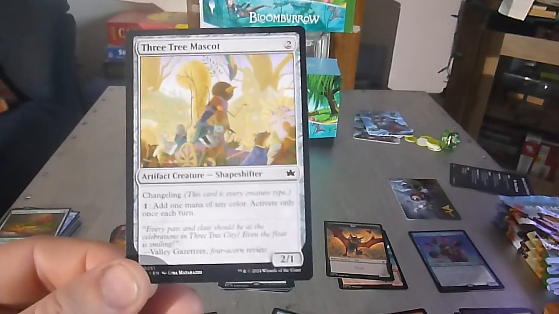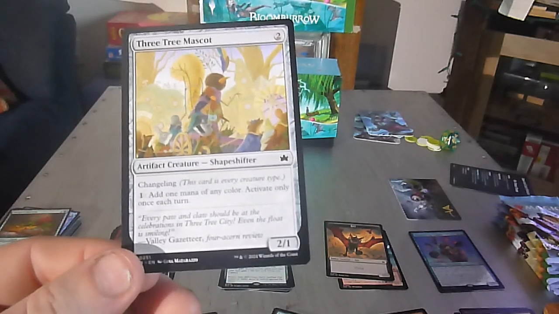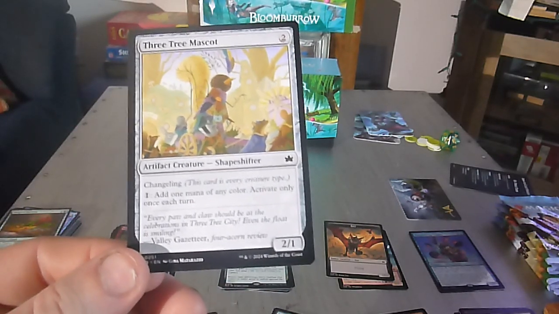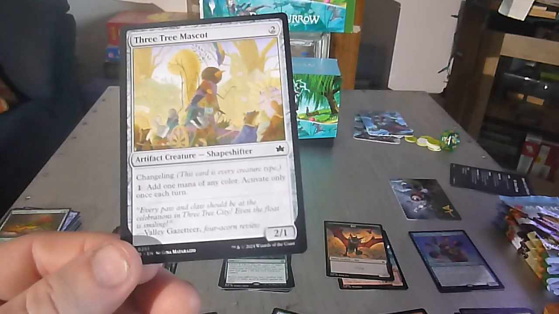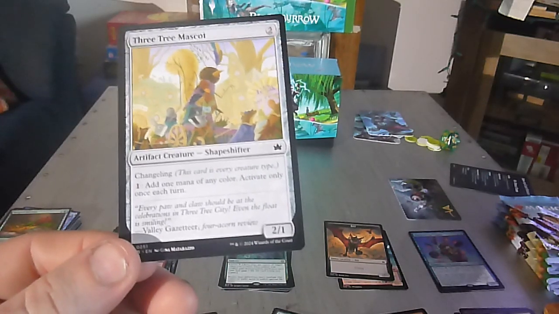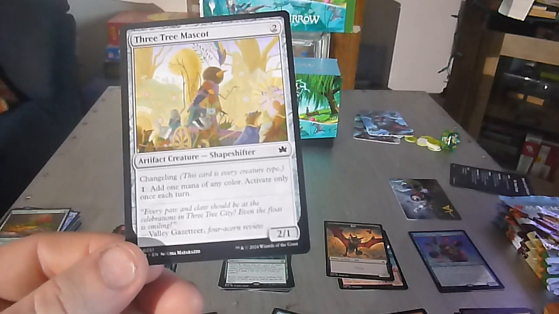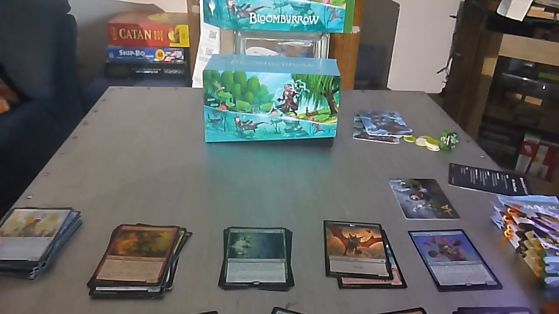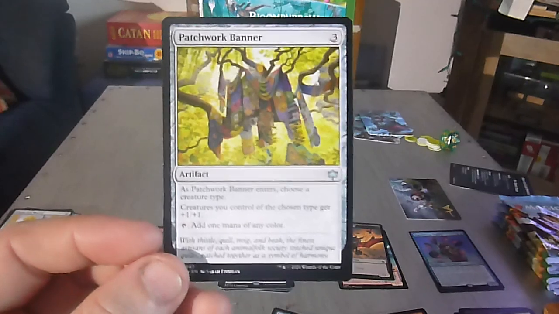Next up we have a Treetop Mascot. 2 colorless, 2/1 Shapeshifter Artifact Creature. Just 2 colorless. Changeling. They brought Changeling back. This card has every creature type. Pay 1, add 1 mana of any color. Activate only once each turn. Oh, they brought back Changeling. Interesting.